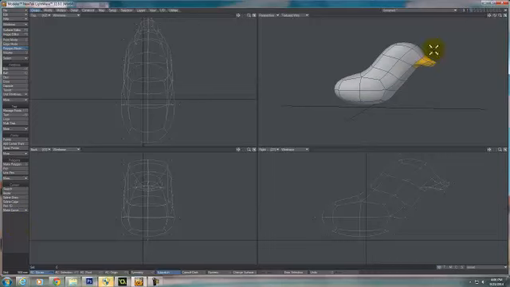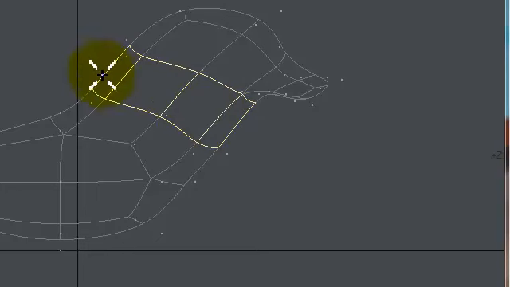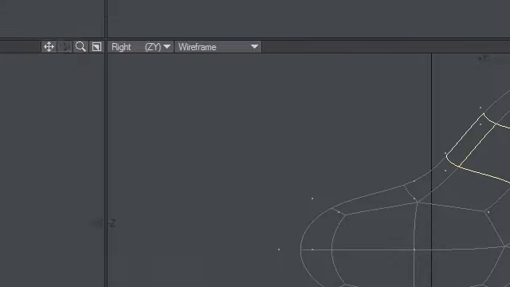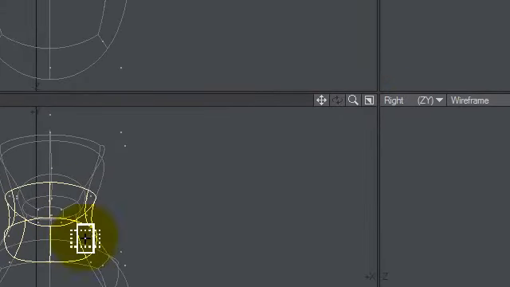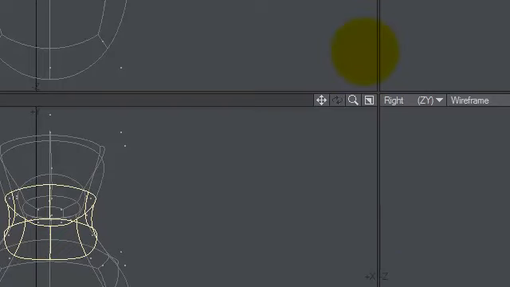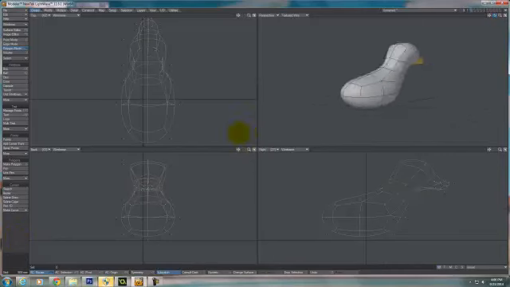Now some birds have a fat neck like this, pigeons, and some of the smaller birds have a smaller neck. Some birds have a narrowing of the neck here, and I'm going to go ahead and select these polygons using my stretch and shrink tool. Again, I'm going to pull it down and to the left, bring it in a little bit, and then move over to this window and do the same. So I'm getting a little bit more of a distinct neck on my bird.